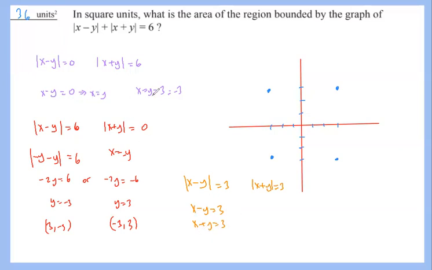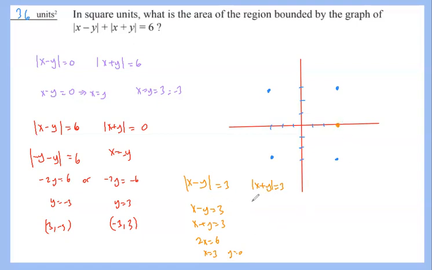We already kind of got that, right? So if x is 3, then y is 0, which we didn't get before. So yeah, we have another point. So again, if the inside is positive 3 and the inside is positive 3, we have these two cases. And when you add them, 2x is 6 and x is 3. If x is 3, y has to be 0. So 3 comma 0 is just another point, which is right there.